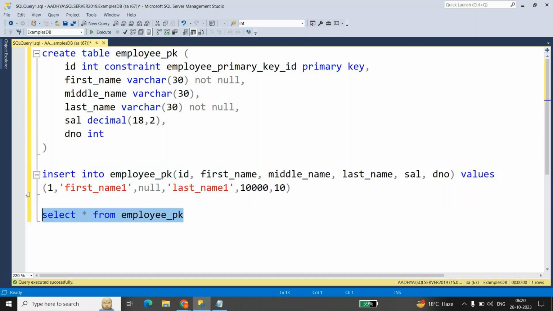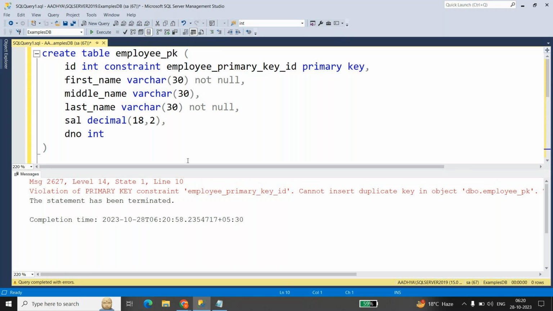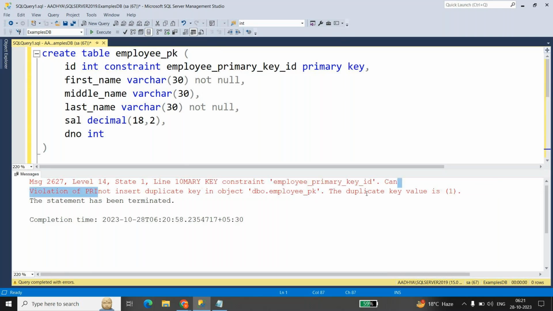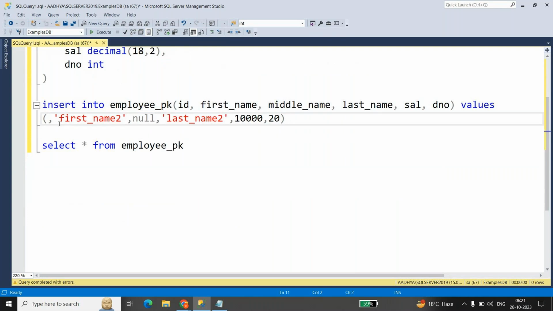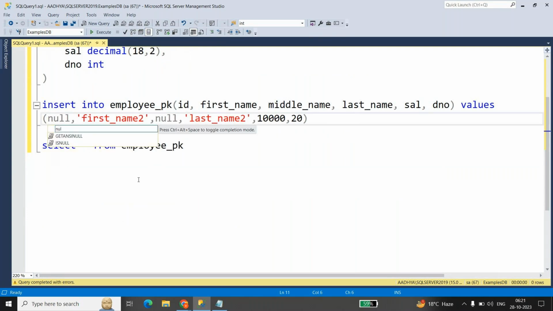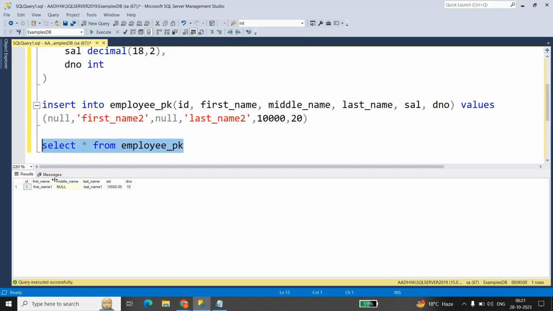If I already have 1 and I try to insert the same value 1 here, with department 2, will that allow? No, it doesn't allow. Violation of primary key, cannot insert the duplicate key value 1. But can I insert a null value here? If you go to this table, you don't have any null value, it is only 1.